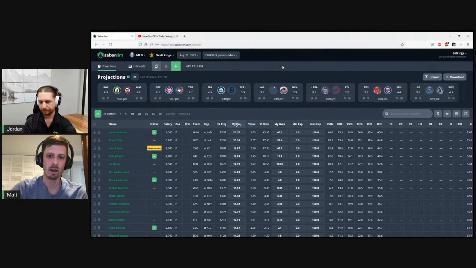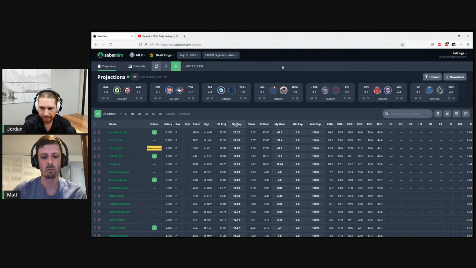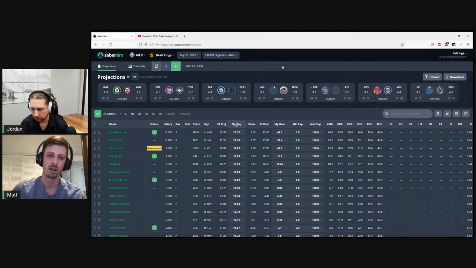You might want a more diversified style of play, or a less diversified style of play, and sim precision can give you that without necessarily hurting your EV too much. It's just how much risk you want to take on. And again, there's nothing wrong with forcing stacks if that's what you really want.